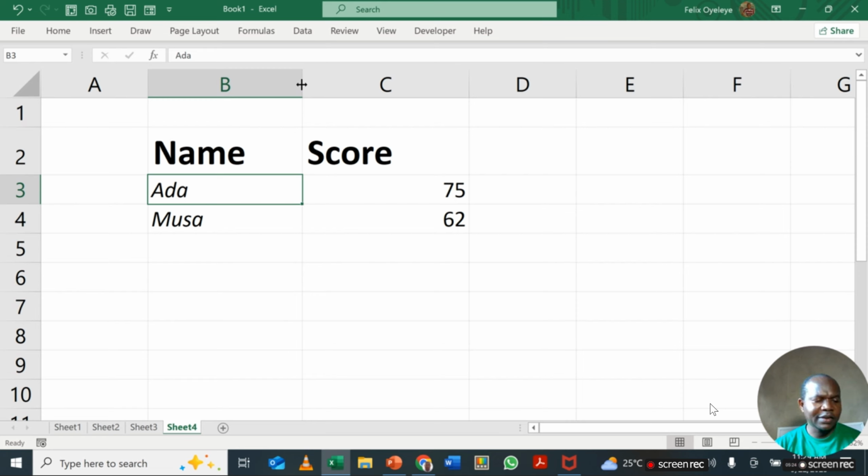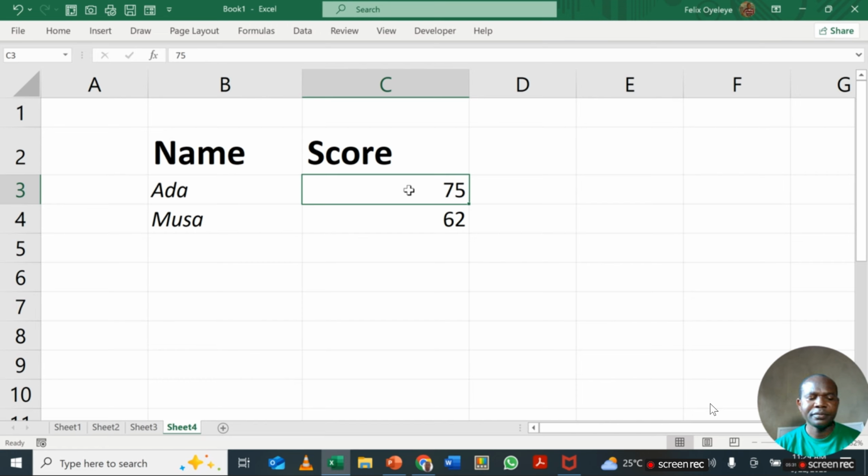Now the next one we are going to talk about is number formatting. We can format this number to indicate the type of numbering we want to appear there. Let's say we want to change it to percentage, such that any value inside this cell is going to be in percentage. So what we'll do is select the cell of interest and then right click and come down to format.